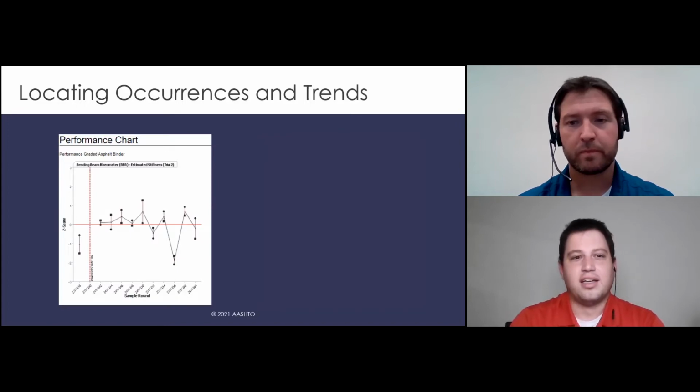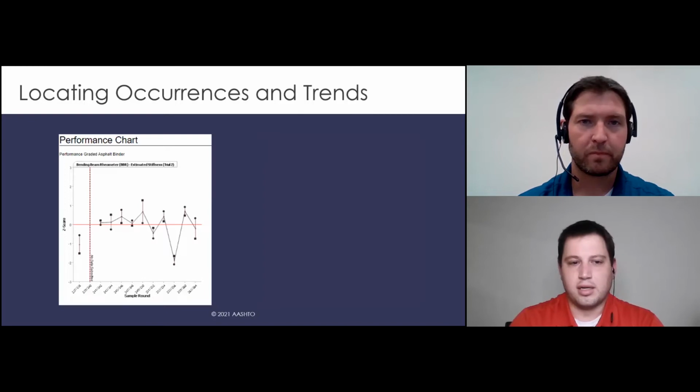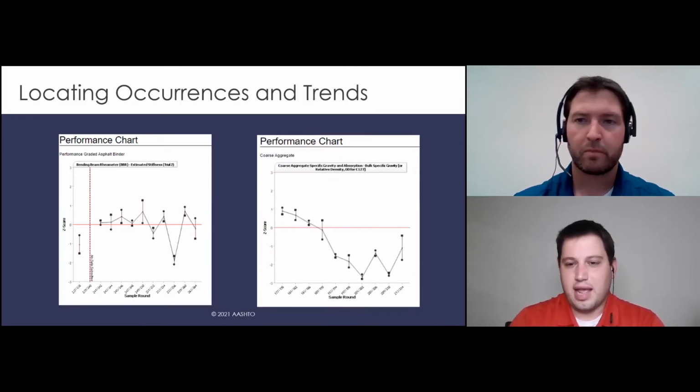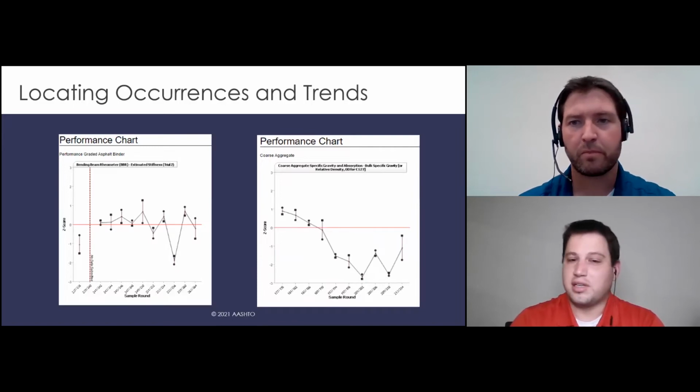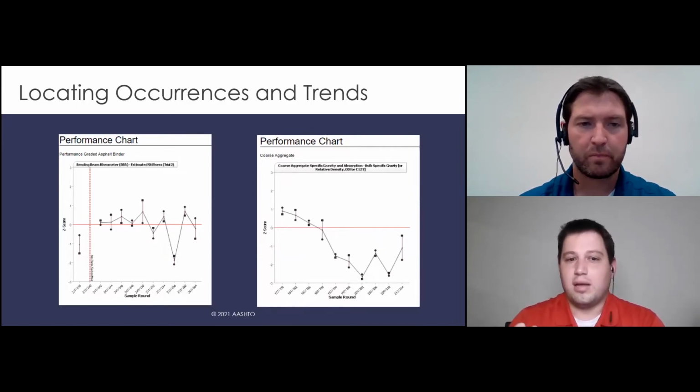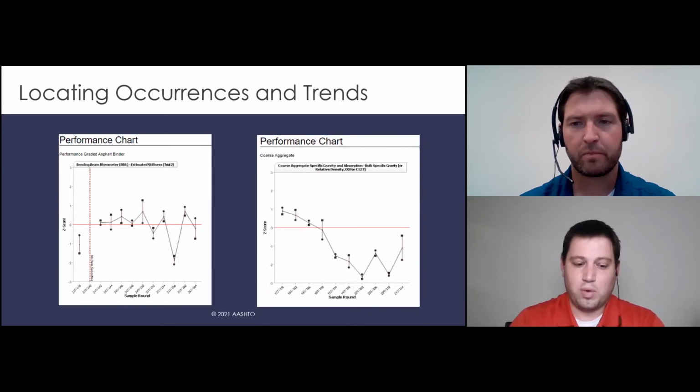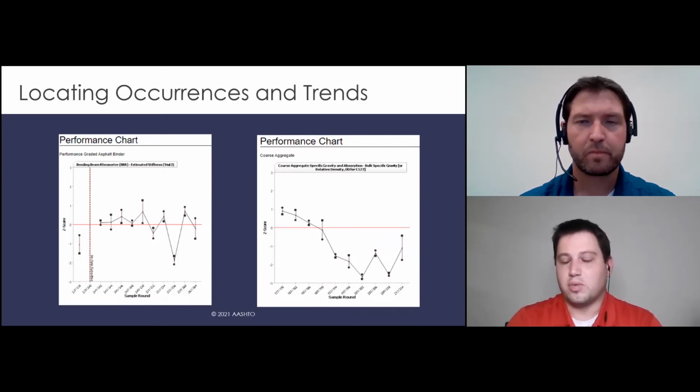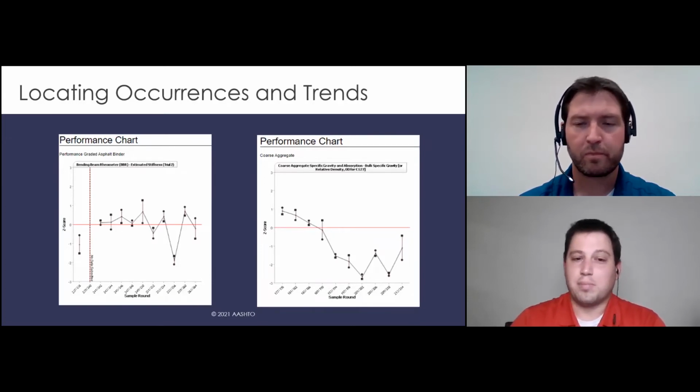Speaking of looking for occurrences and trends within your data, you can take a look at this and see, is there something that happened? Oh, we got a low score this one time, or we get low scores repeatedly. It lets you look back in time and see, when did this start happening? Which way are we trending? Are we getting above average results? Are we getting below average results? Is it something that is correlated to another part of the test method, or is it a standalone unique issue?